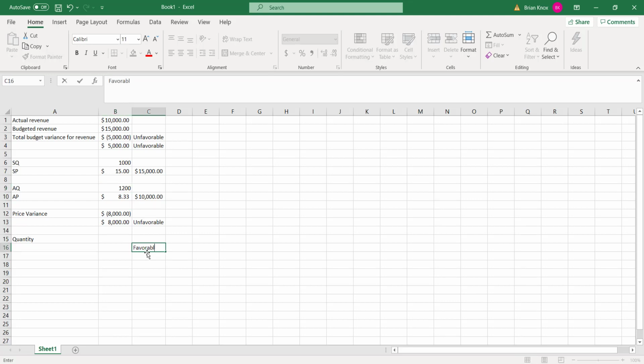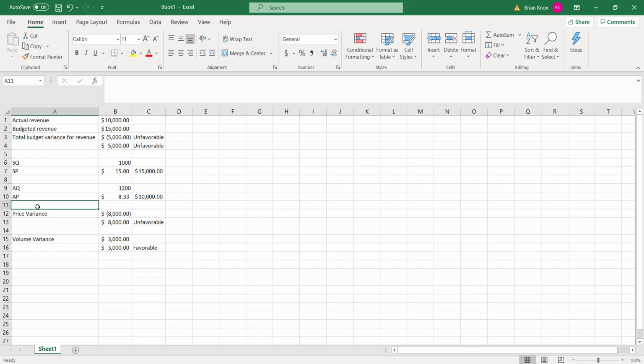You can write that in beforehand. And so here we're going to compare those two: actual quantity minus the standard quantity. Oh, we need to put parentheses in. And here we're multiplying by the standard price. And so a $3,000 favorable quantity variance, or volume variance in this case. Rename it. Sorry, I'm so used to the cost variances. I just want to throw out quantity instead of volume. But for the revenue variances, we often use the term volume instead.